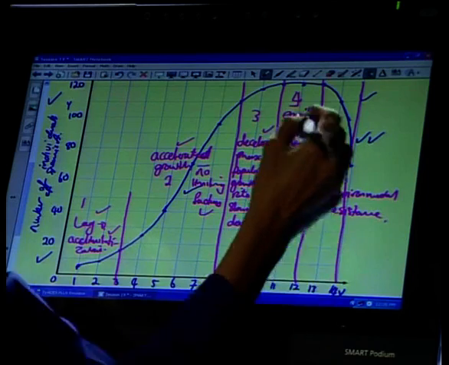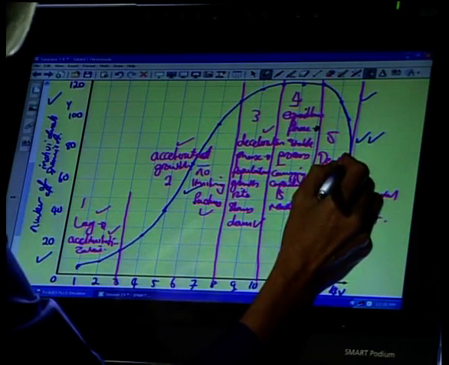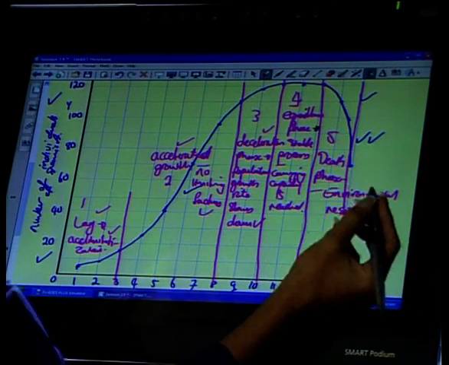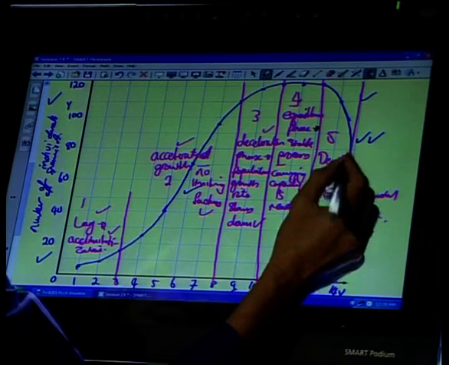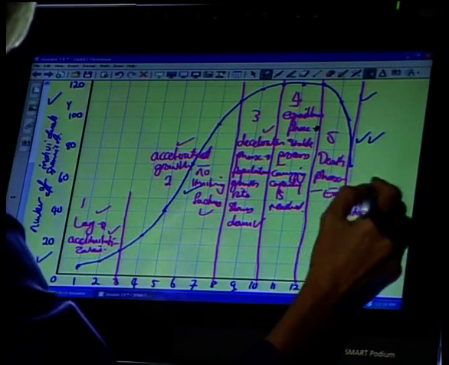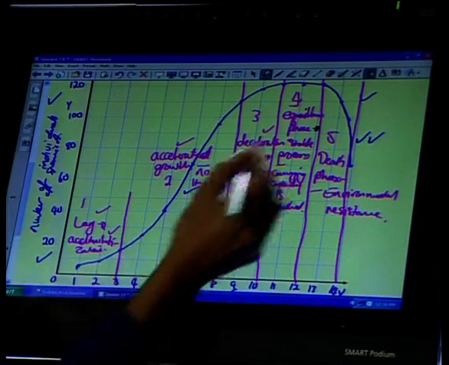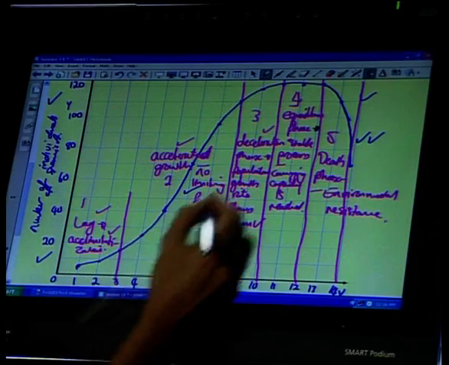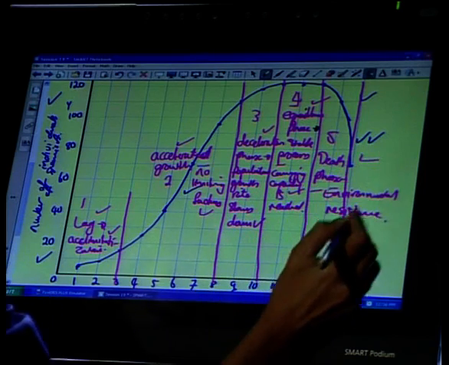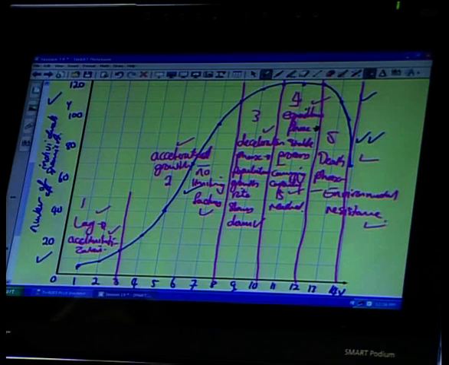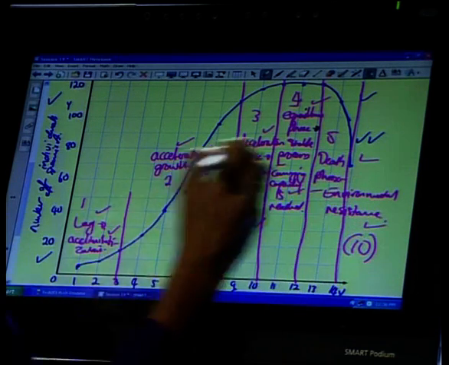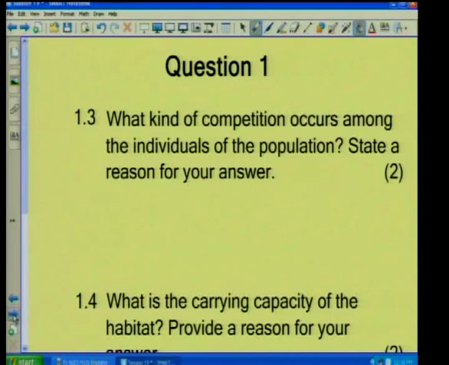It's rapid, it's quick. Once they've now died, and pretty much most of the population, it's almost half, a little bit more than half, less than half of the population, they can now start climbing again. But that is what you're going to get your marks for. So equilibrium phase, and it's reached the carrying capacity, the death phase because of environmental resistance. And that is a whole 10 marks to explain this graph, which you should know anyway.